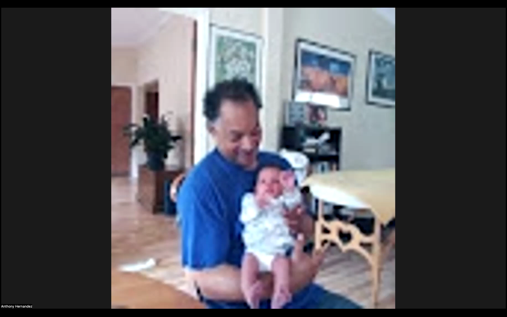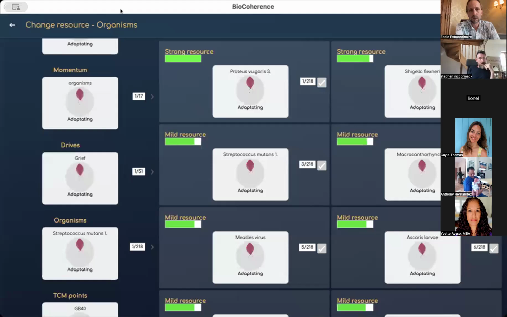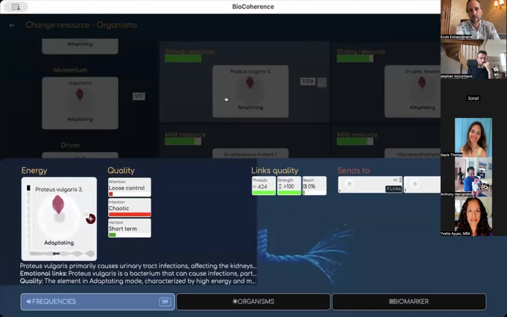I'm sorry, but we were in resources. So you are not in resources anymore? Well, I'm just seeing you right now. It was a deeper question. So you are in the resource screen? Yes, we see organisms right now. Okay. Let's say you click on adapting right there on that one. Now we can add this by clicking the plus. Yes, it will add it, but you already jumped to priorities.